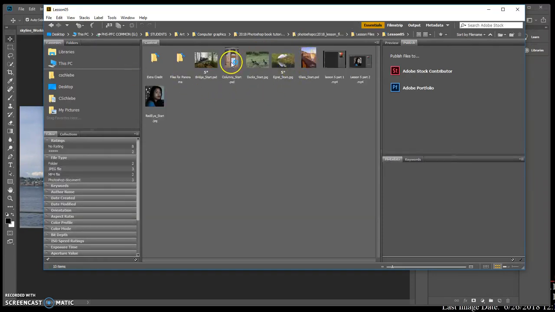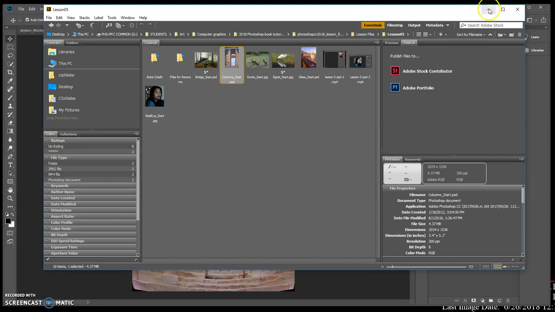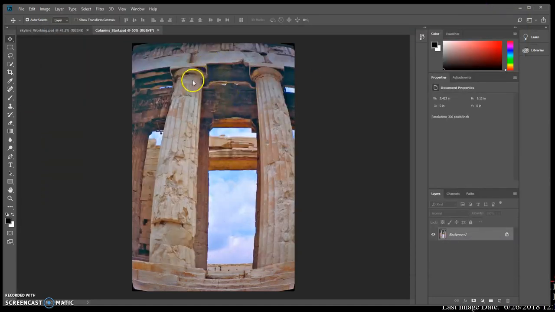And here's our columns. Double click to get that opened up. And then can you guess what kind of columns? If you guys have had art history, you know what kind of columns these are. They are Doric columns.